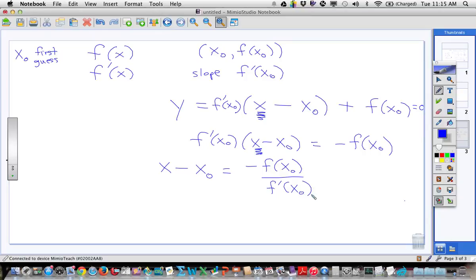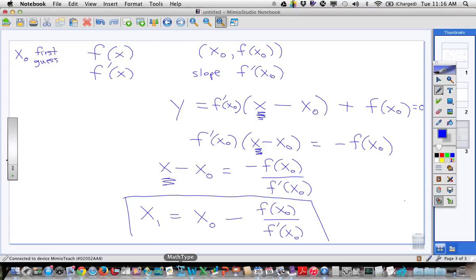All right? Then what? Solving for this, add x sub 0 over. Now, instead of tacking it on at the end, I'm going to put it in front. Since this fraction is negative, I want that to be my minus. So I'm going to add this over, and I'm going to write x sub 0 minus f of x sub 0 over f prime of x sub 0. Oh, that's a beautiful thing. That's a simple little formula right there. And that's going to give me my x1. In other words, that's going to give me my next guess.